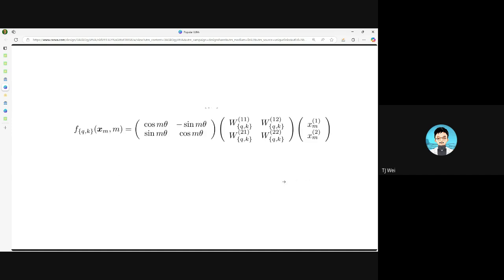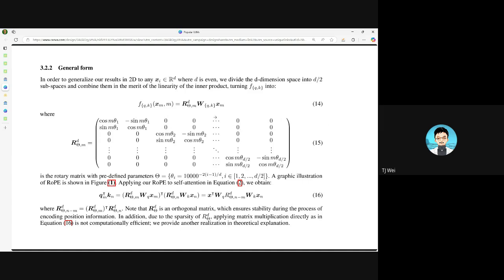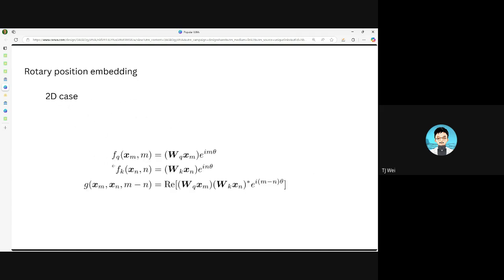Okay, another way to see that is kind of like this one. It's just a rotation thing, right? It's just rotation. Even for that, this is for the 2D case, because we're considering our vector to be two-dimensional. So this is only for the two-dimensional case, which is a very special case.